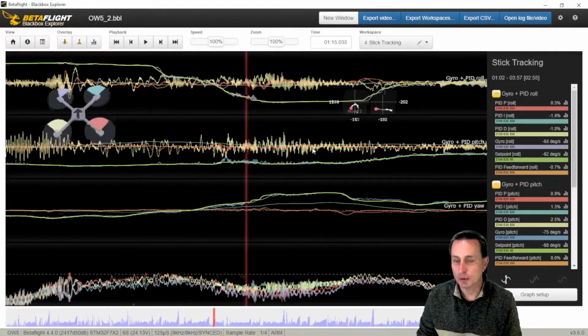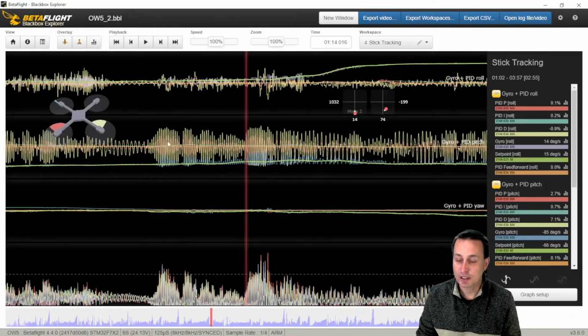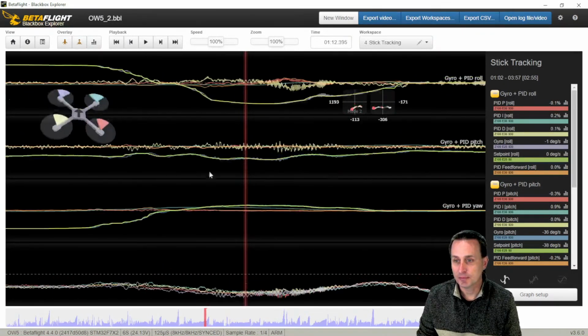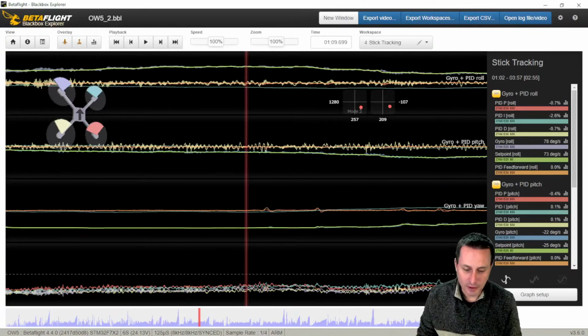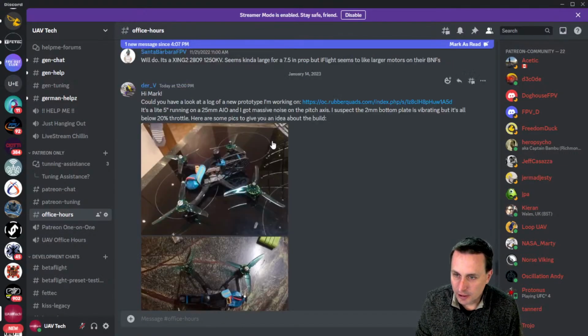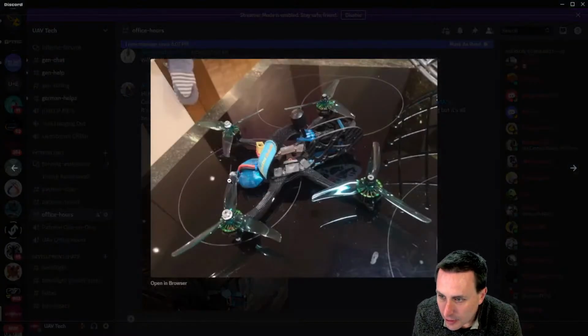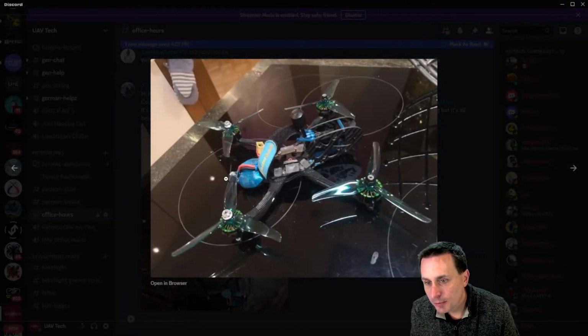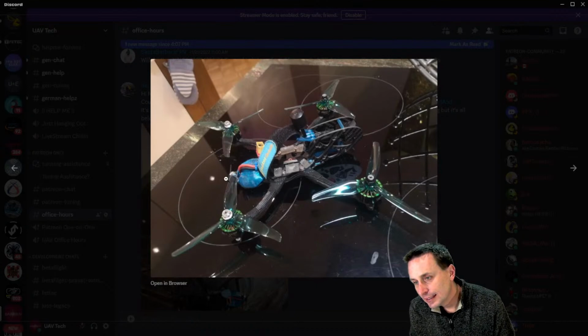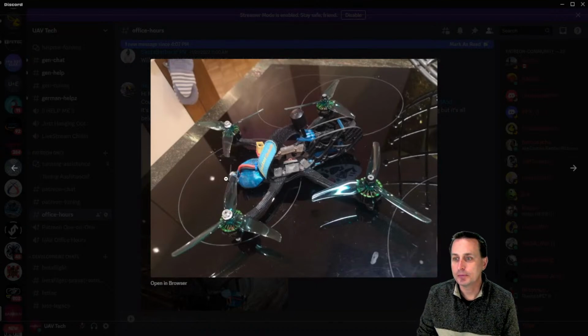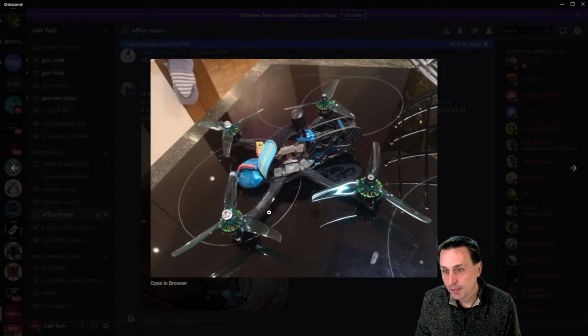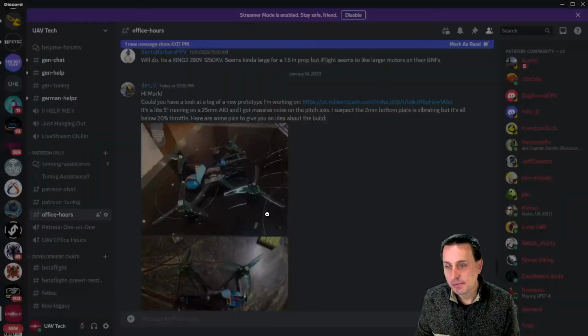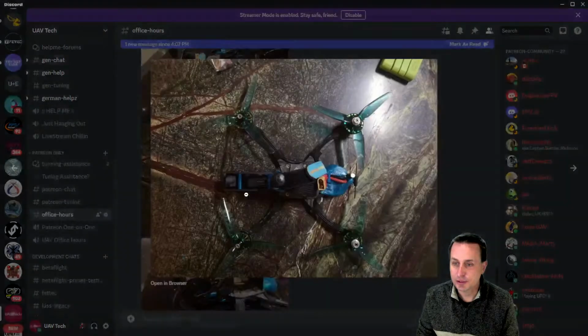But you can see that roll and pitch. You were saying that pitch is worse, but it seems to me it's a roll and pitch issue. So let's go through this. The props look decent. They don't look like Racer Star props or anything like that. But it is a whole bunch of noise on this thing.